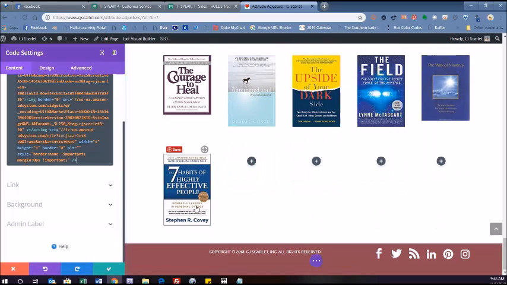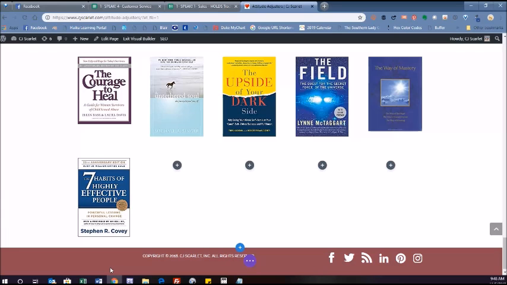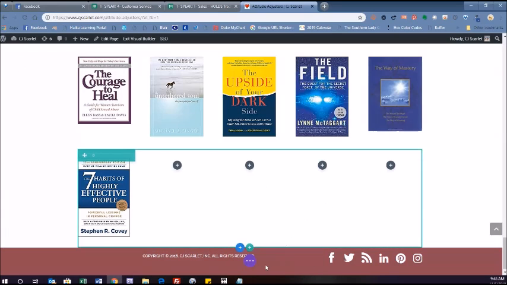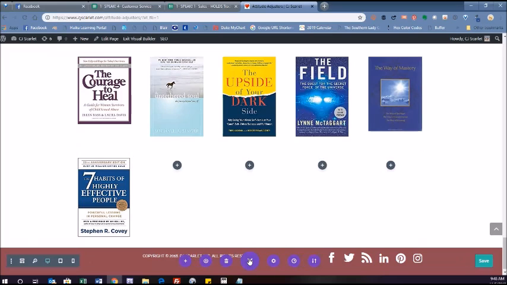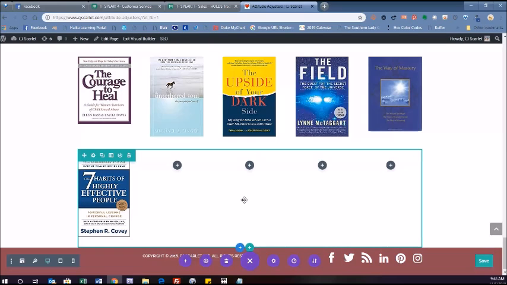I've already got this book up towards the top of the page already, so I'm just showing this as an example, and I won't make any changes or update or save any changes from this, but I want to show you how you'll be able to do that. And then once you've got that in, you're happy with it, just be sure to hit your save button here, and that will make the window disappear on the left side. And then again, when you are here, just make sure you click on your save button to save your changes. And that is how you add your code to your pages.